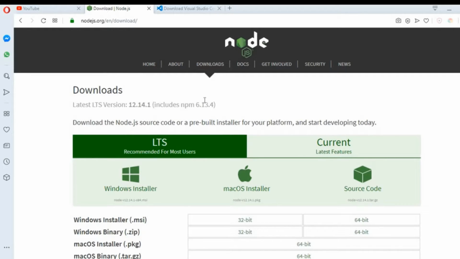You have to download it accordingly, install it just like a normal software, and then you have to download Visual Studio Code. This is the URL, and make sure that the name is Visual Studio Code and it is not Microsoft Visual Studio. Download this file as well based on whether it is 32-bit or 64-bit, and once you download this, install this as well. Once you install this, your application will be up and running like this.